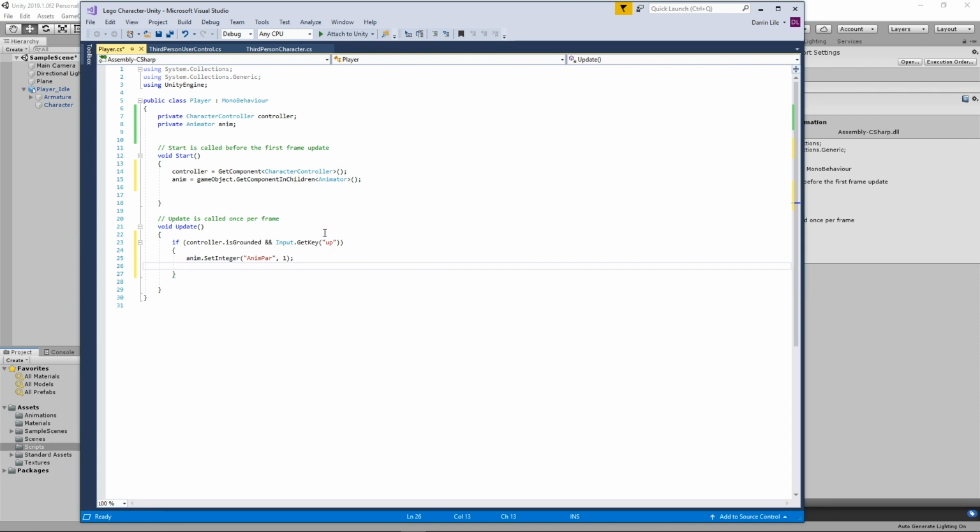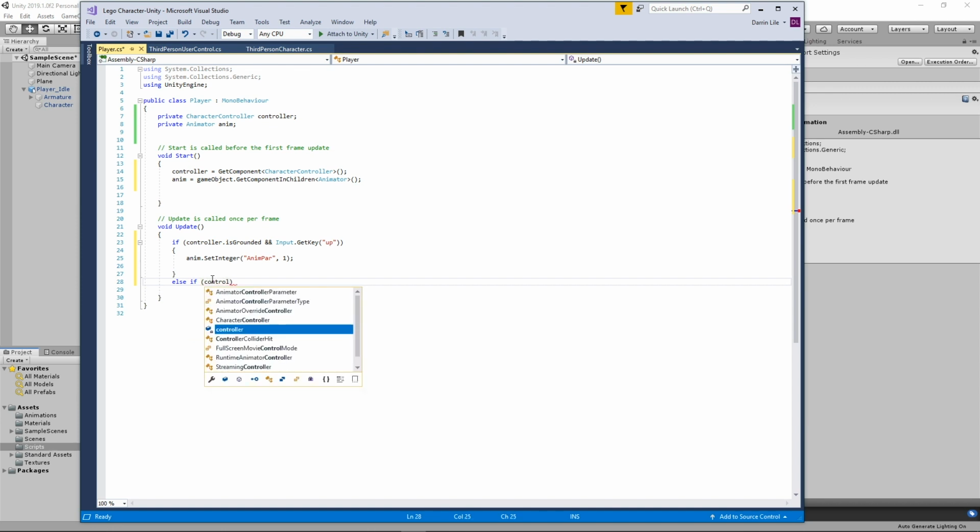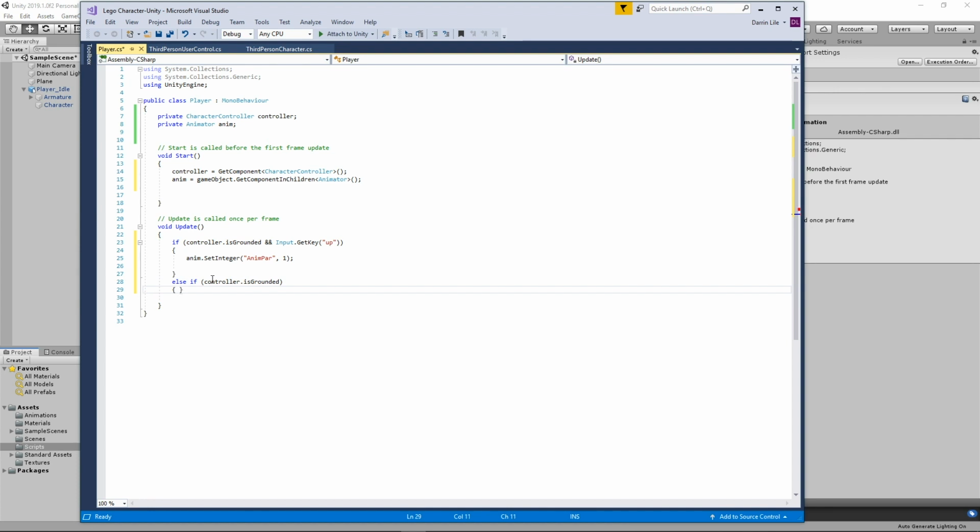Now, if there isn't any input coming in from that up arrow, what are you going to do? Well, what you can do is say else if the controller is just grounded but there isn't anything else happening, then what we should do is make sure that animation parameter, that integer, is set.